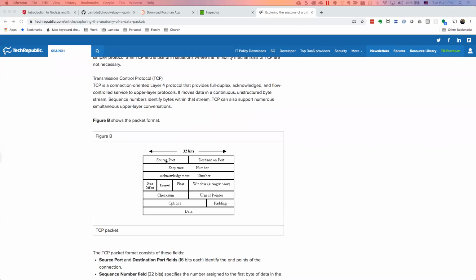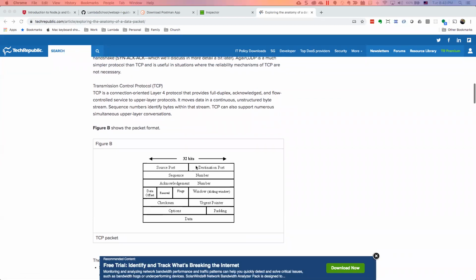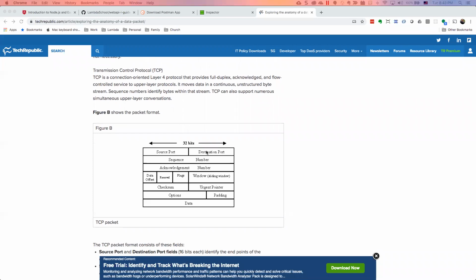So likewise, when we start our server, we can say essentially that our source port is 4000 on our machine because that's what we specified. And any client that's going to be sending information to us needs to make sure that in their TCP packet, they have 4000 listed as the destination port. Once this packet hits our machine, it comes in through our network card, then the network software, the protocol stack, takes a look at this destination port, and in memory, it has a list of all the applications that are listening for incoming traffic.